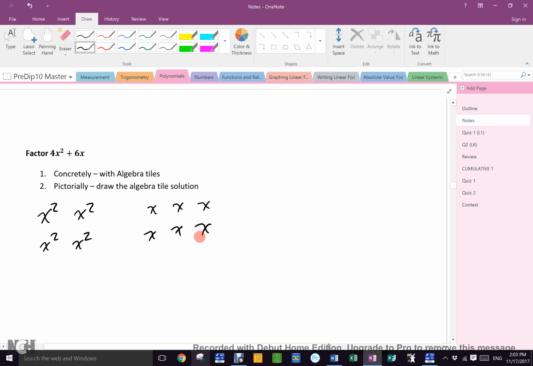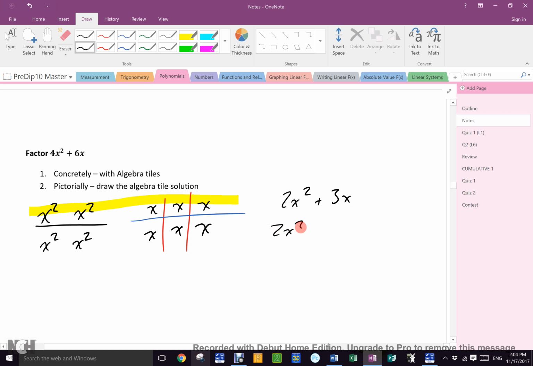And then I need how many x's? I have two terms there, so I've got to consider both of them. What are the ways I can divide up 4? 1 and 4, always, and then by 2, yes? What are the ways I can divide up 6? 1 and 6, which we never care about, I can do thrice or twice. Which way works with both of them? Twice. So in that line I have 2x squared plus 3x. A math person would write 2 times 2x squared plus 3x, and that would get them 4x squared plus 6x. Does everyone agree?